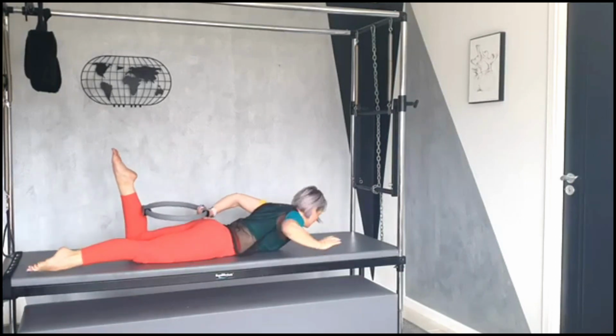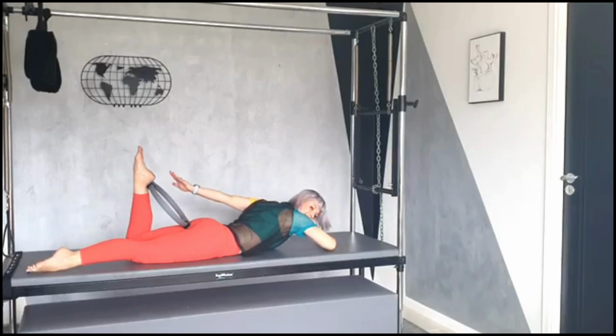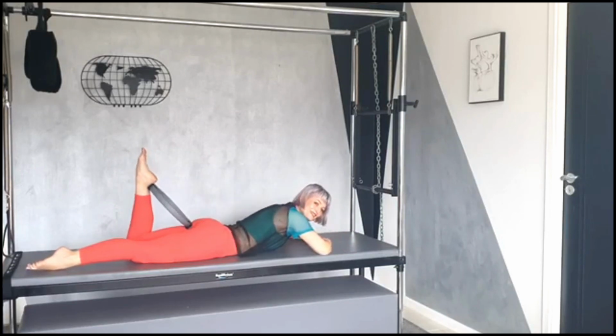Over to the other side. In between the heel and the glute. That's always the best part, to see how long somebody takes to do that.